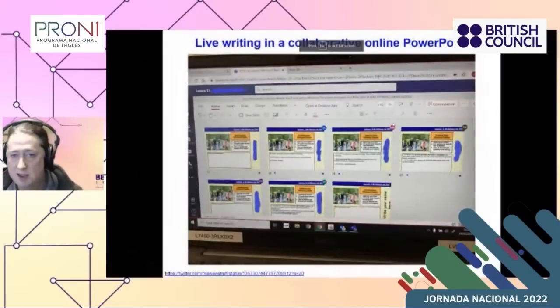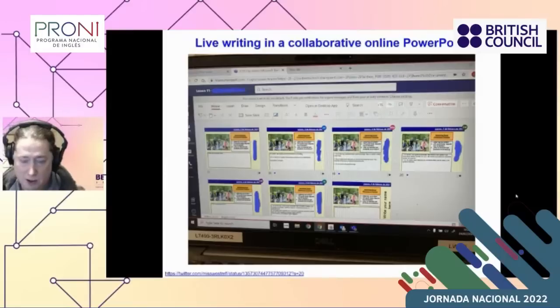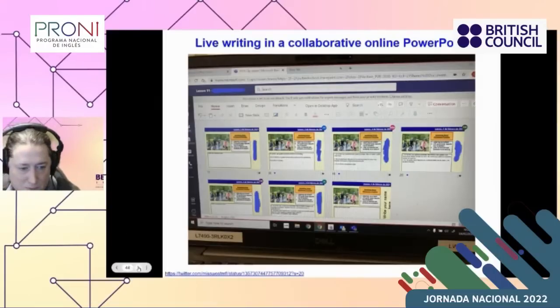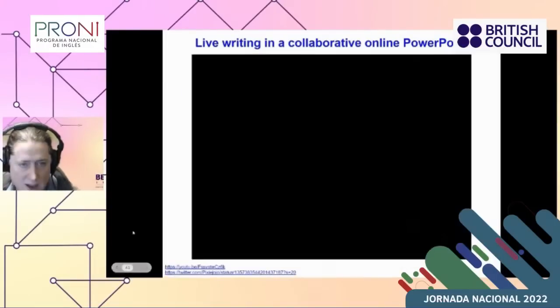Talking of that, this is how you can make your own collaborative online PowerPoint. So you just make a PowerPoint, you then make it available to anybody to edit in your class. You then make a template on each slide, which is the same, and then the students know exactly what it is that they need to do, and they can all work individually on their own slide. You can see here that it's got the initials of the different students to show that they were all working on their own individual slide. If you had 2 icons next to each other, it would mean they were working together on the same slide, which is not necessarily what you want them to do. So that was posted by L West, MFL.